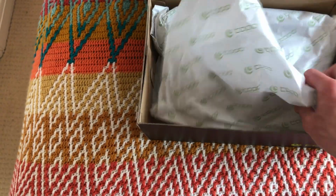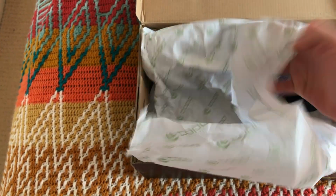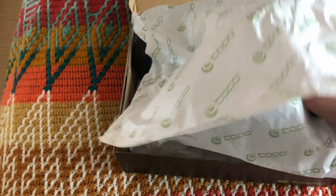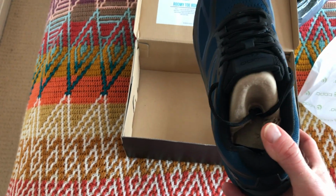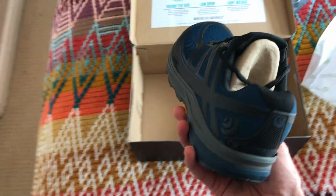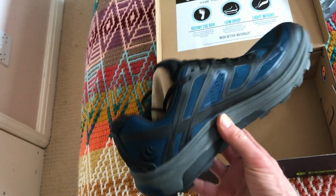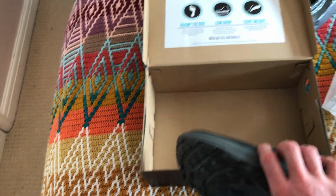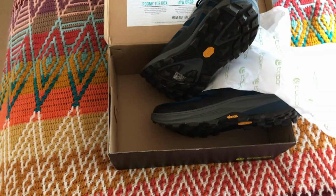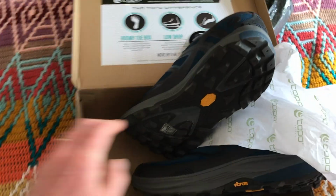So that's one. That's the right one. What have we got here? And that's the left one, and they've got some nice cardboard inside of them. Not sure if this is coming out particularly well. But there you go then. That was really exciting, wasn't it? A box of shoes. There we have it. What wonderfulness.